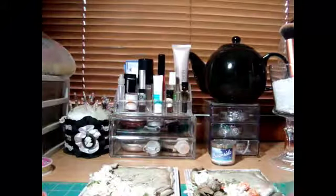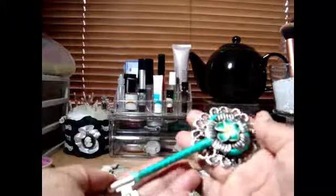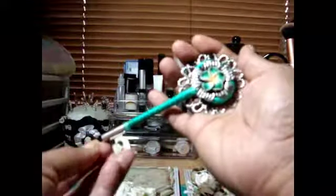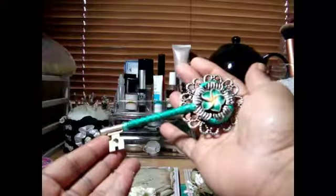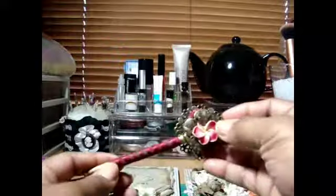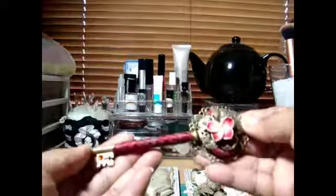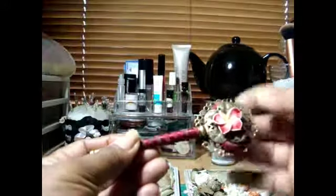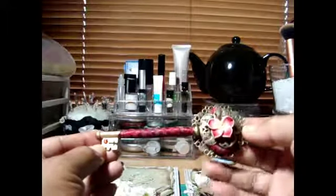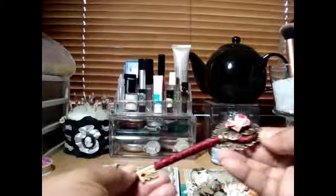And I've done two of these keys. These are called altered keys. I'm not finished with it, but I just wanted to show them to you. Let's hold it up here. There we go. This is a green one. Here's a burgundy one. And I broke the little petal. I do have it. I'm going to glue it back on. This was the first one I did. And I used too much glue on this one. So I'm going to redo that. I'm going to do another one. I'm going to do a purple one. And hopefully that one will turn out pretty decent as well.